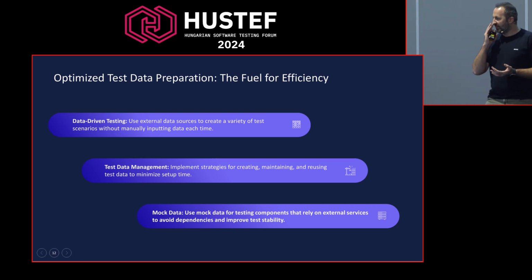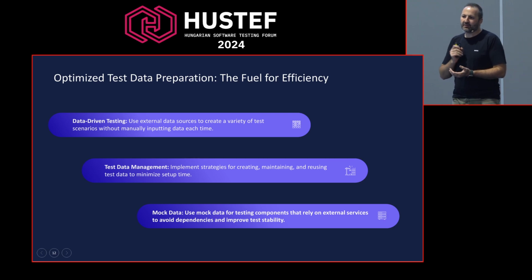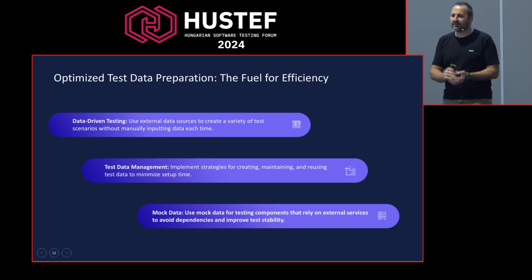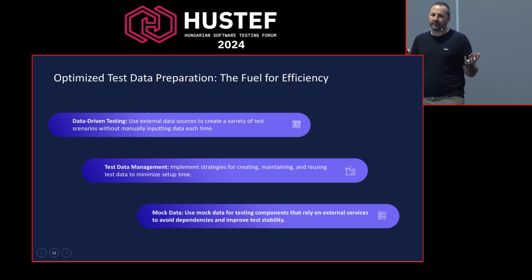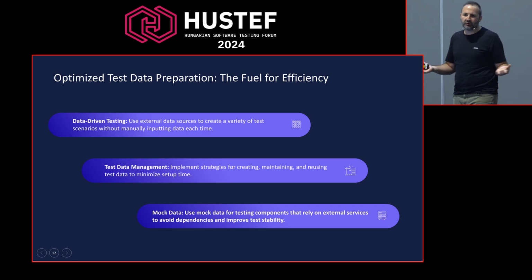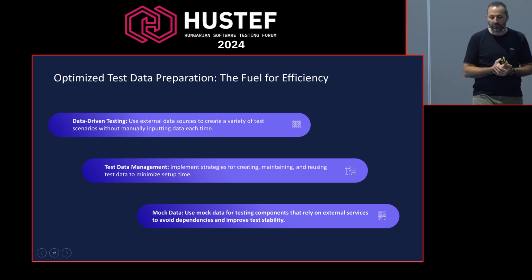Data management should be very dynamic. So, for example, in my experience, what I'm usually doing is using the API and creating a user for each test, creating the user object and so on, then running the test, and then removing them. Besides the API, you can use some database snapshots or import data to the database before running the test.